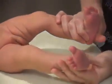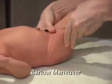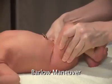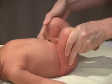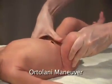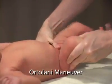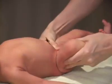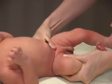The hips of all infants should be examined with specific maneuvers to rule out congenital dislocation. In the Barlow maneuver, the hips are flexed and the thighs adducted. Apply force posteriorly in line of the shaft of the femur in the attempt to dislocate the femoral head from the acetabulum. Dislocation is confirmed by the Ortolani maneuver, where the dislocated hip is reduced back into the acetabulum. The hips and knees again are flexed, with the thumbs on the medial aspect of the baby's knee, while the index finger is placed over the greater trochanter. Upon gentle abduction of the hip, push upward with the index finger and push toward the bed, and laterally with the thumb. Finally, examine the baby's spine.